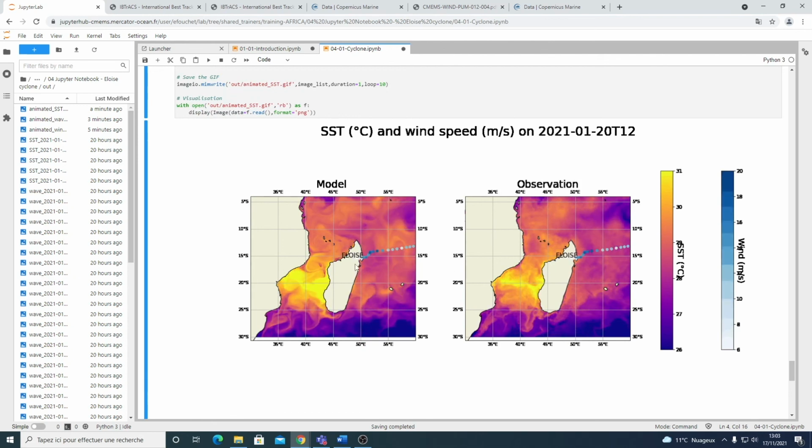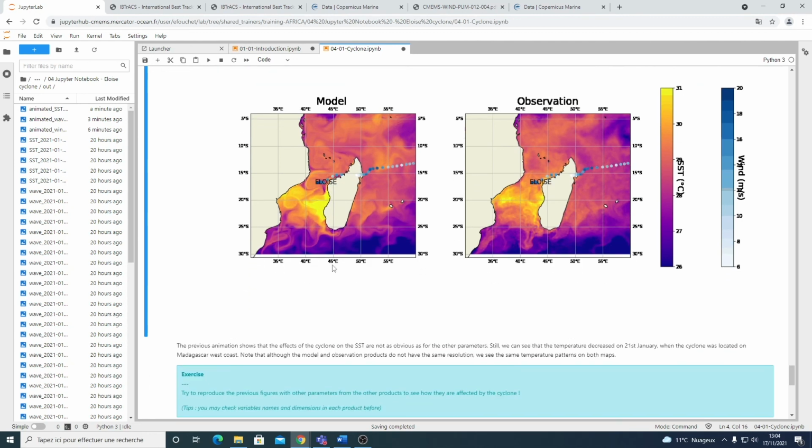Still, we can see that when the cyclone reaches the west of Madagascar island, the temperature strongly decreases compared to before the cyclone arrived. And so this is one of the conclusions we can make, that the sea surface temperature decreases with the cyclone.